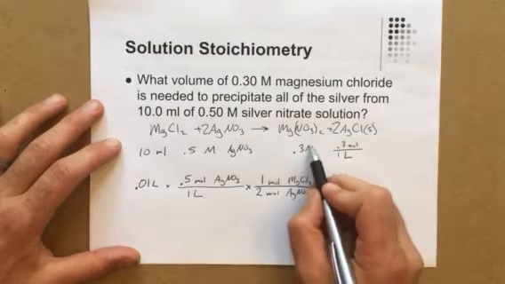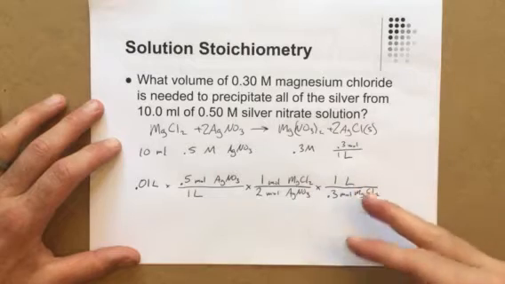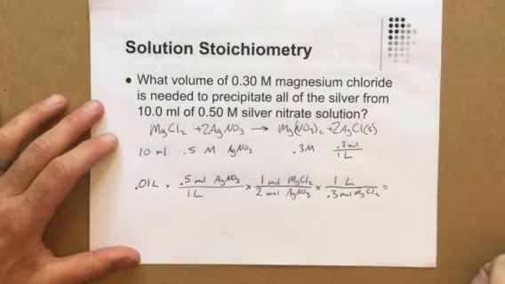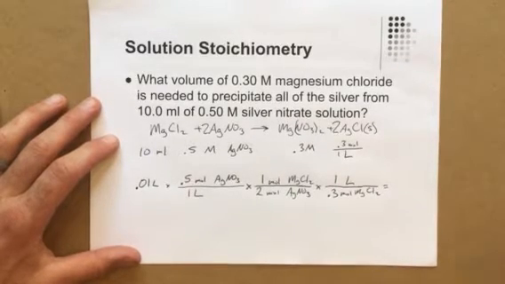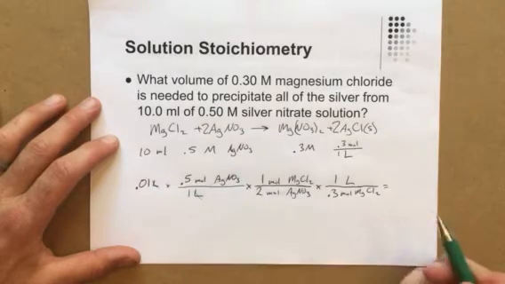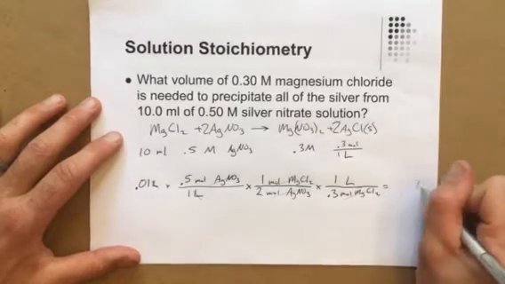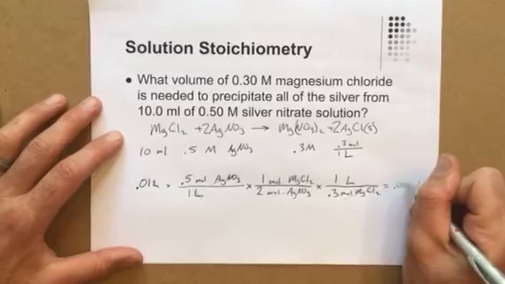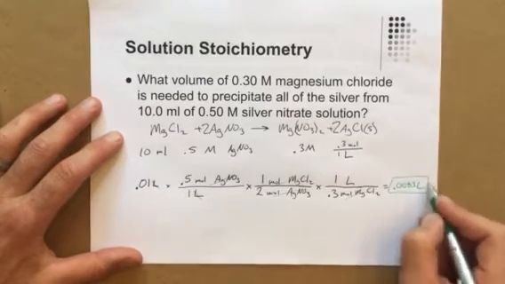Okay, so the molarity means moles per liter. But we can use that as a conversion factor, and we can flip it upside down so that the moles of magnesium chloride cancel out. It'll look like that. And now we can check our work, make sure everything's canceling out. The liters cancel with liters, moles of silver nitrate with moles of silver nitrate, moles of magnesium chloride with moles of magnesium chloride, and we'll get liters of the solution at the end. And I believe you get 0.0083 liters of that solution.